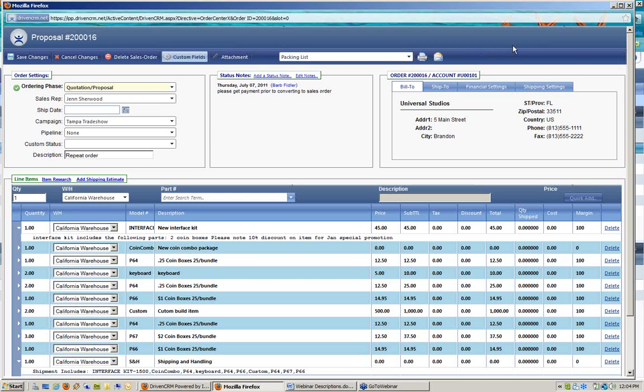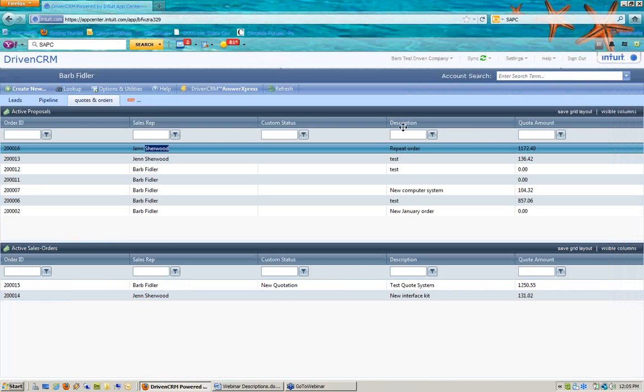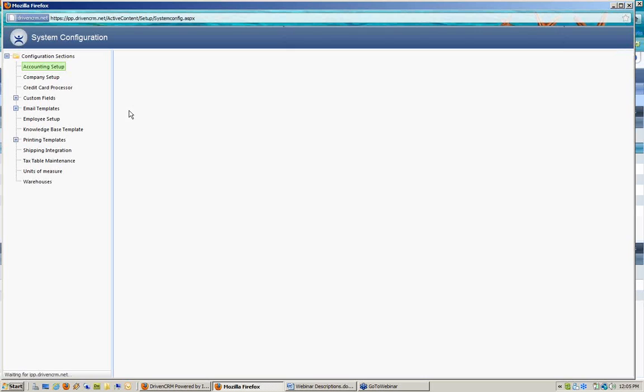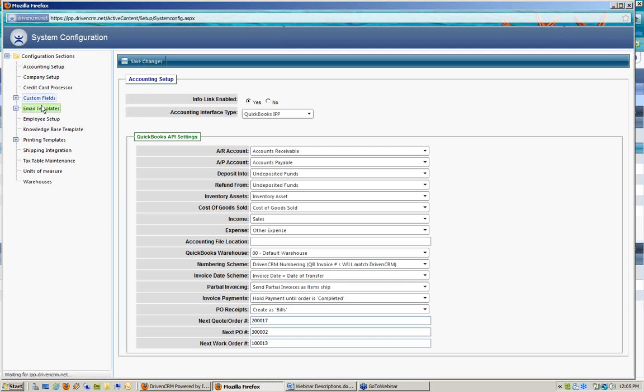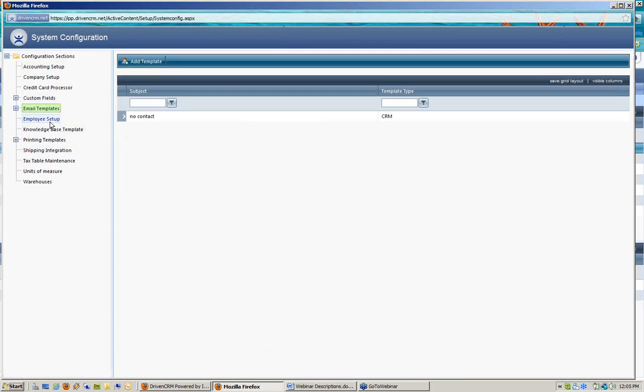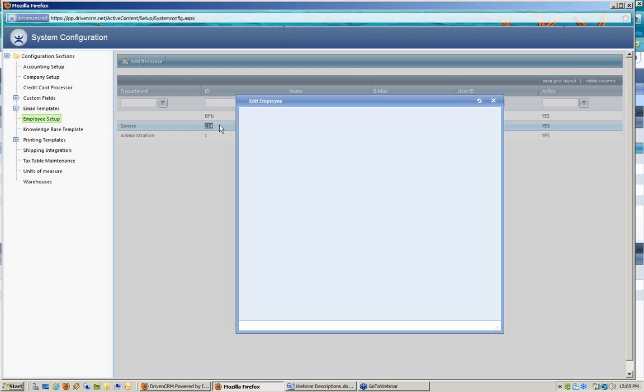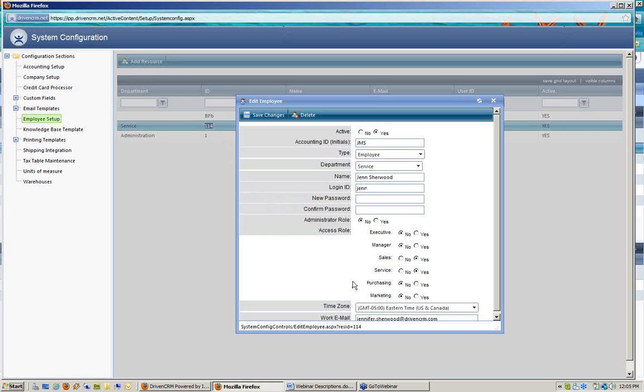Because depending upon the role that is assigned to an individual, when we talked about company setup, we talked about setting up employees and giving them roles. So if I go back here to my employee setup, when I look at an individual employee, depending upon what roles I have assigned to them, for instance, Jen Sherwood has the ability to have a sales role. So she can do sales functions. She can create new quotes. She can update them. She can promote them to sales orders.